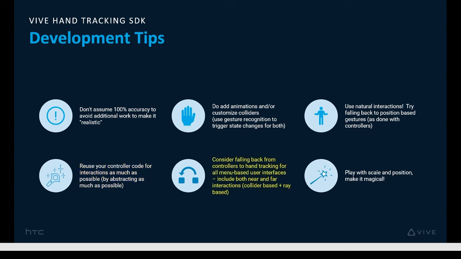Another way to handle remote raycast UI interactions is to morph it into a near-based one, resizing the menu and placing it by your hands, or pull it out of a hand, so that you can use near interactions with colliders. Or switch between near and far interactions depending on the recommended distance of about 0.25 meters. And similar to how eye tracking can fall back to a headset-based gaze, or how audio should fall back to subtitles, fall back to controllers, or fall back to hand tracking to account for cases like bad lighting, dying batteries, or for accessibility reasons. Play with scale and position. Make it magical. Surprise with the unexpected.